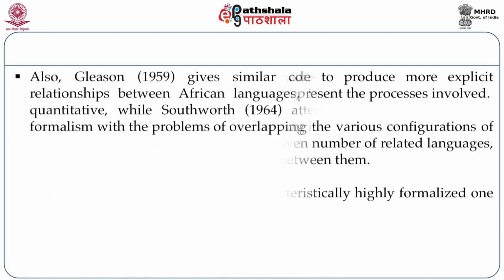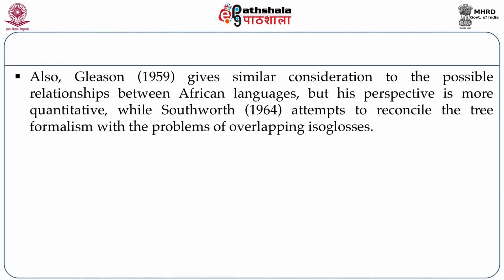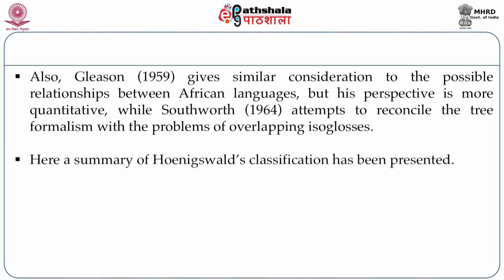Probably the most important and characteristically highly formalized one was by Honeywell, 1960-1966. Also, of course, Gleason, 1959, gives similar consideration to the possible relationships between African languages, but his perspective is more quantitative, while Southworth, 1964, attempts to reconcile the tree formalism with the problems of overlapping isoclasses. Here, a summary of Honeywell's classification has been presented.